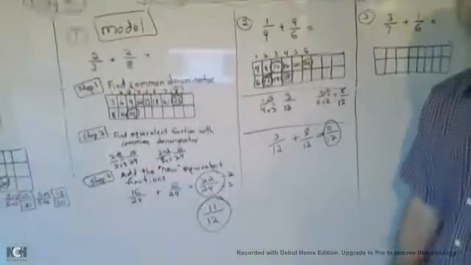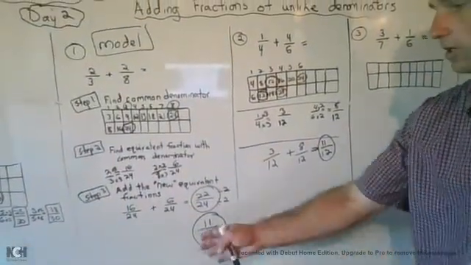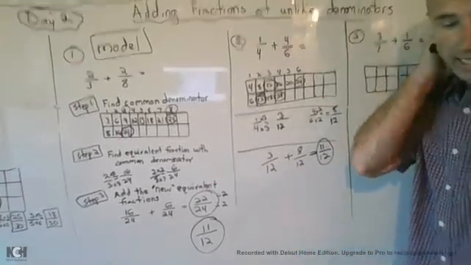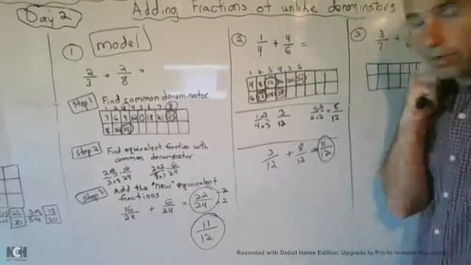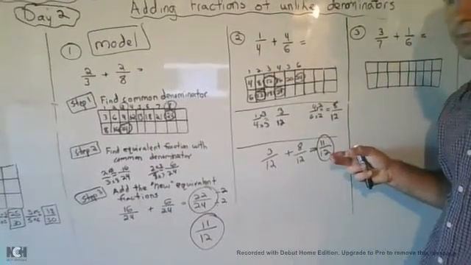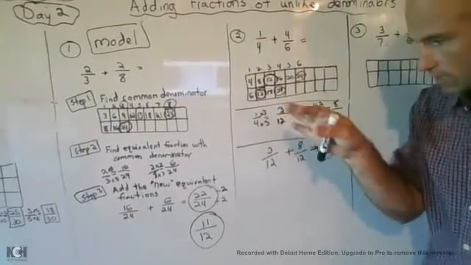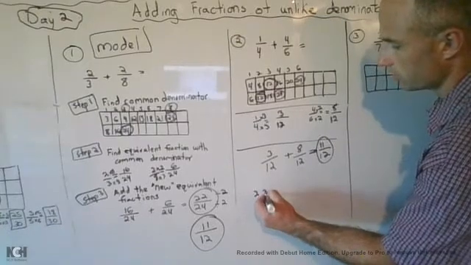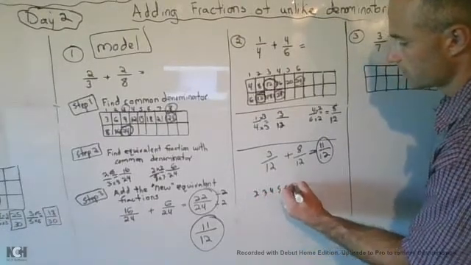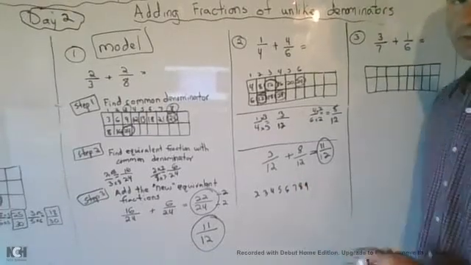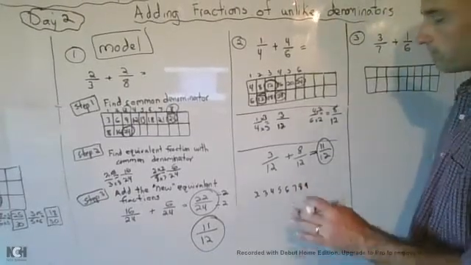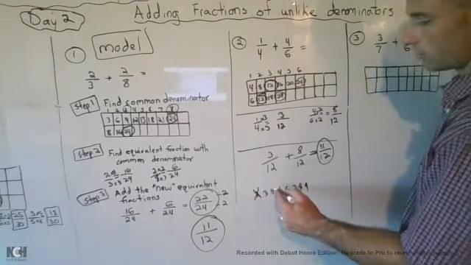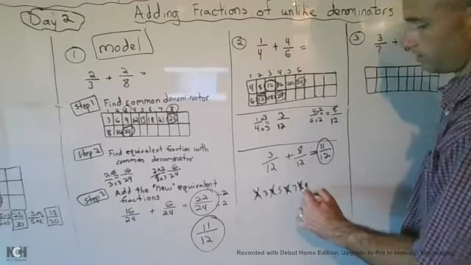Now, it's the same answer as the last question, which we know was reduced already to the lowest form. So I'm not going to have to worry about reducing it, but it's always good to double check. Both numbers can't be divided by 2. So therefore, I'm not going to worry about 2, 4, 6, and 8. So here are the numbers that you would recommend: 2, 3, 4, 5, 6, 7, 8, 9. Those are the great numbers, all single digits, to try to simplify it by. Well, both of these numbers can't be simplified by 2, so that rules out 2, 4, 6, and 8.